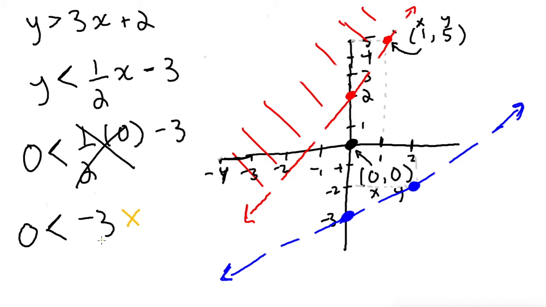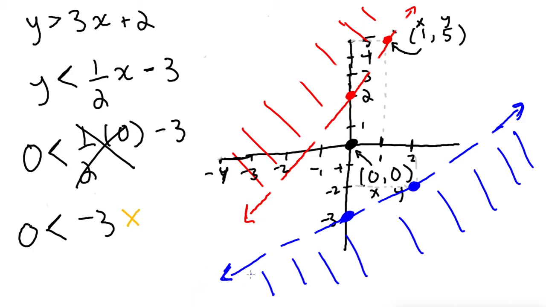So I'm going to shade. I want to shade this way, where I do not include this point, because this point, if I include it into this equation, makes that statement wrong. So I'm going to shade this way. So I'm shading all of that. Now, where are these going to overlap? These will overlap kind of over here.